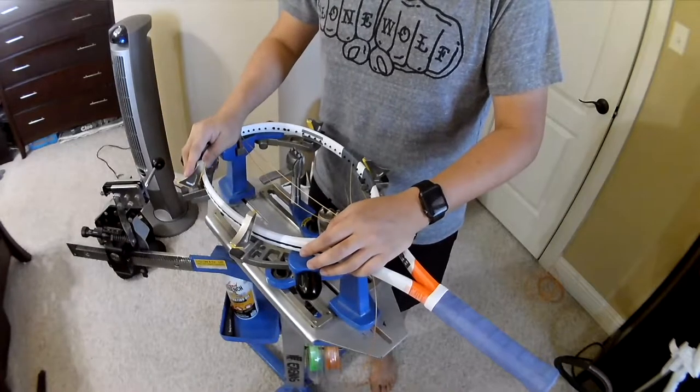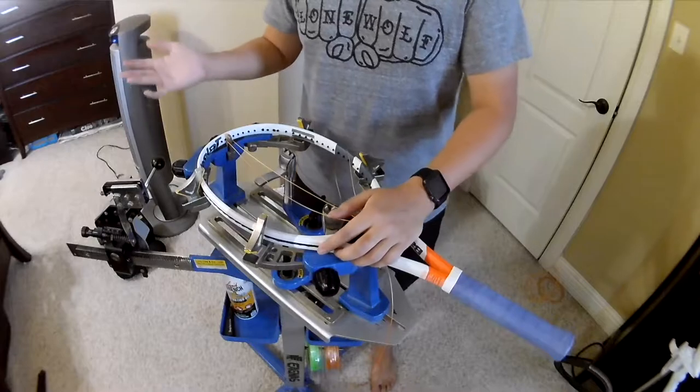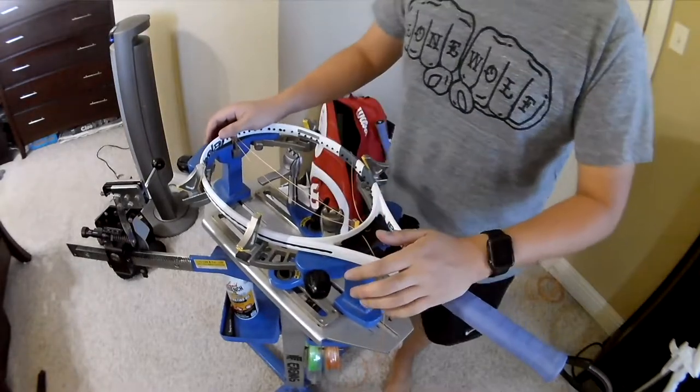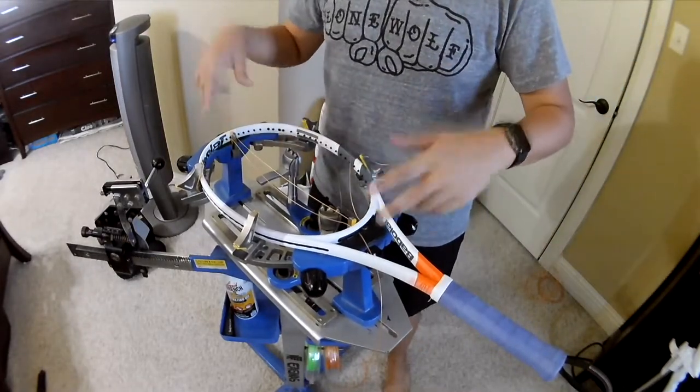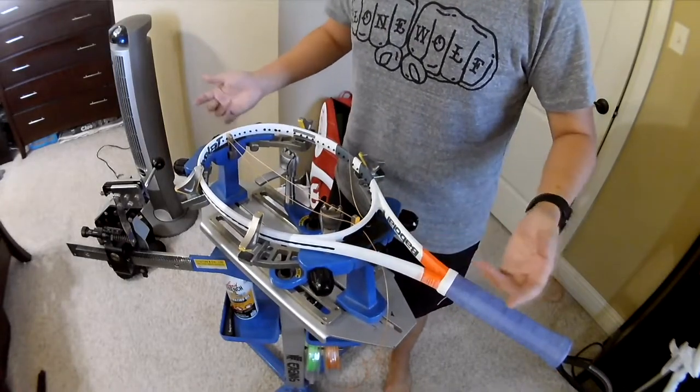I usually look at videos online and the manual, and that's how I learned to do that. That's how I learned to string myself. So get that frame mounted. This is a 6-point mounting frame, a 6-point mounting system. I already mounted it here.